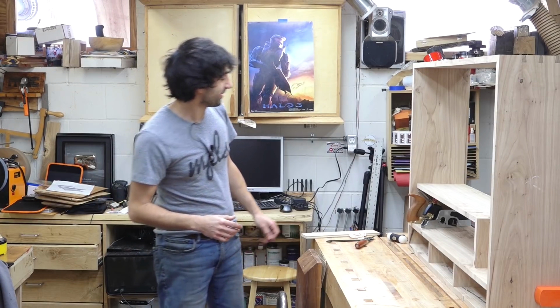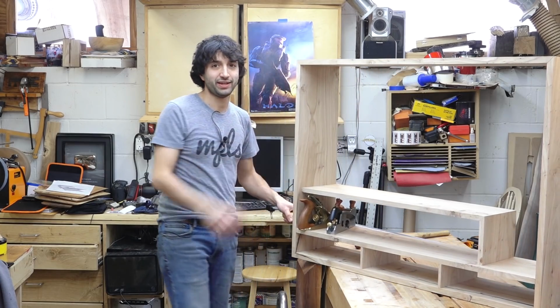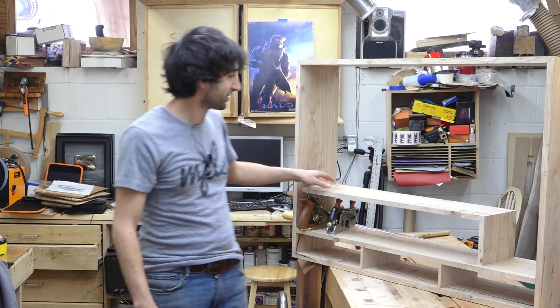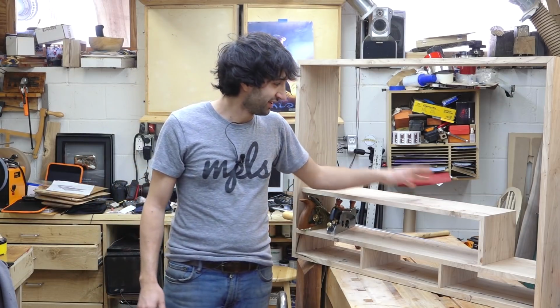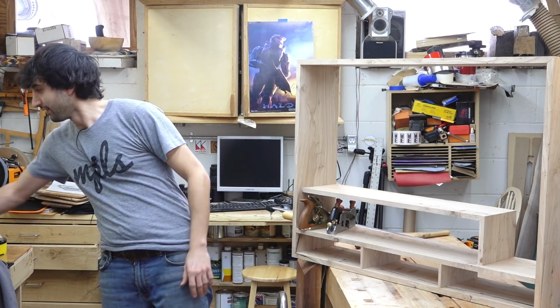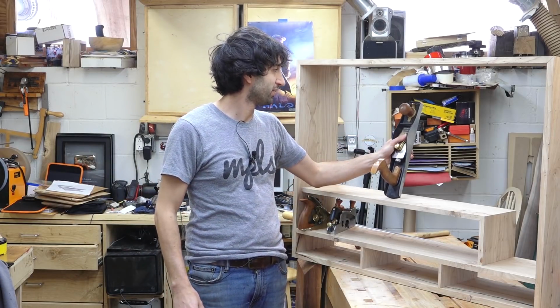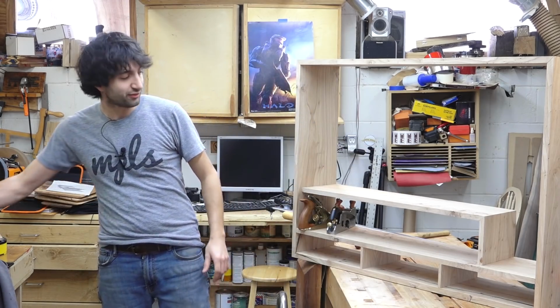So anyway, real quick on the tool cabinet, I'll have a nice little woodworking montage for you next week. But this week I finished installing this little shelf thing. This is where the secondary plane till is going to go. Planes number 3 through 5 are going to go up here on a plane till, and that gives a spot for the number 8 and number 6 over there.